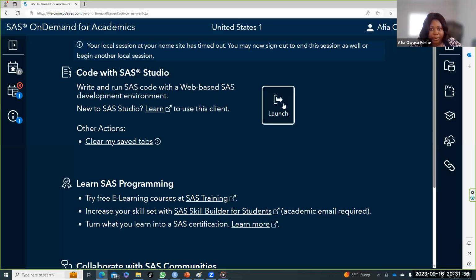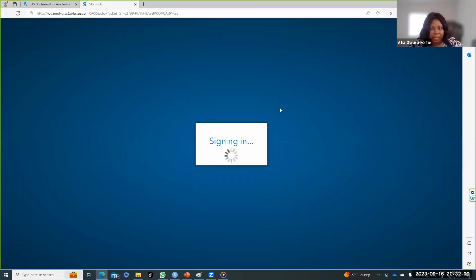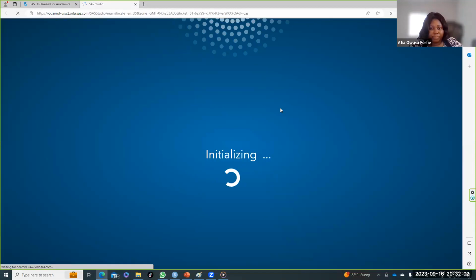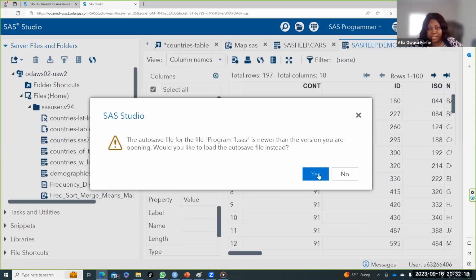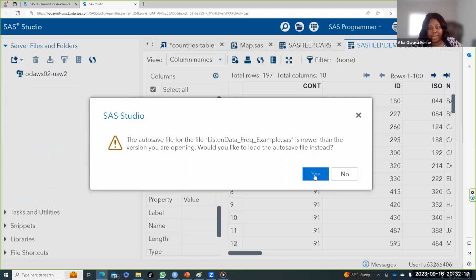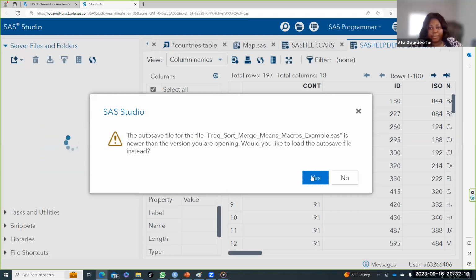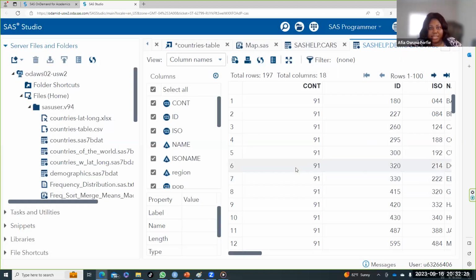I think I probably have to sign in again. Sometimes it tells you that it has auto-save if you weren't prepared, and it logged you out. So I'm just saying yes, yes, yes. Keep the most recent version.